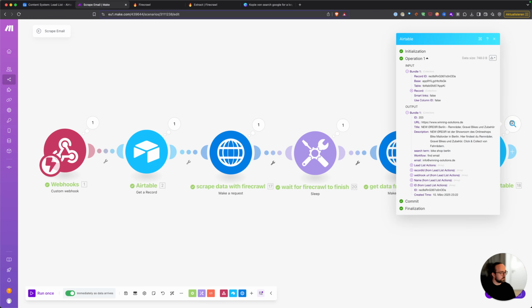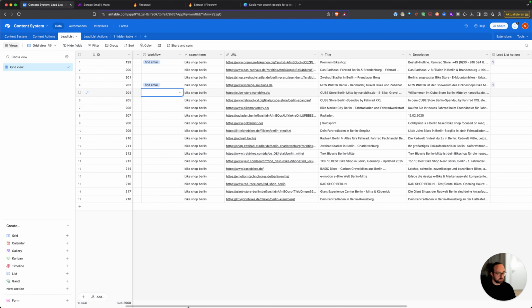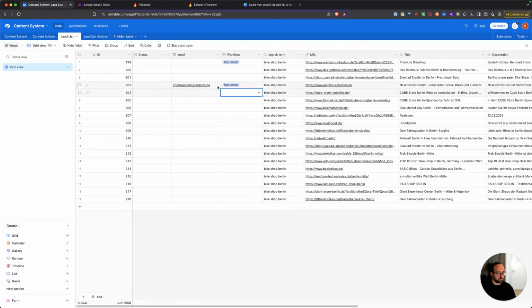And here we are saving the email to Airtable, and you should see it then here. So that's one scenario how you can use Firecrawl and make.com to scrape an email. For your scenario, maybe you have to change the prompt a little bit, but it works the same way.